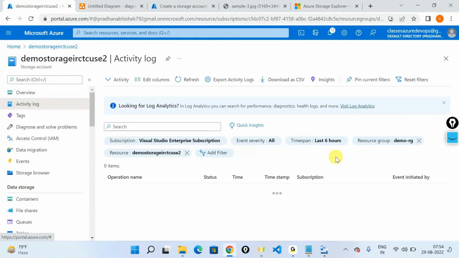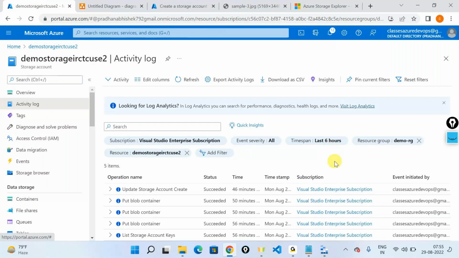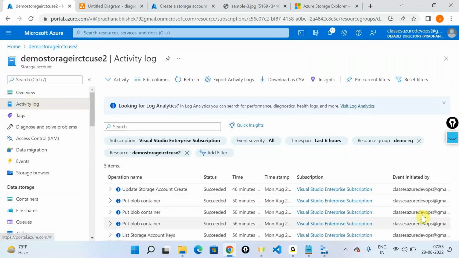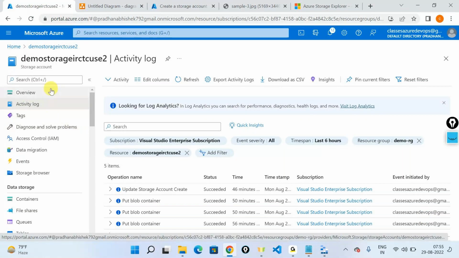The changes that you do, for example, put a blob container, I added some data, I deleted something, everything will be listed under the activity log. All these things will be reflected in the activity log, telling who is doing what kind of change. Does it answer your question?